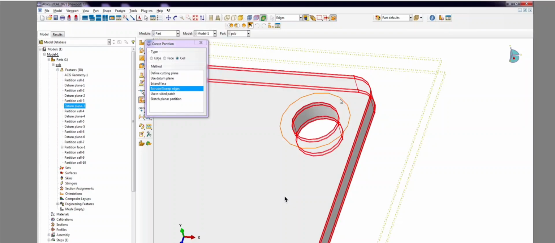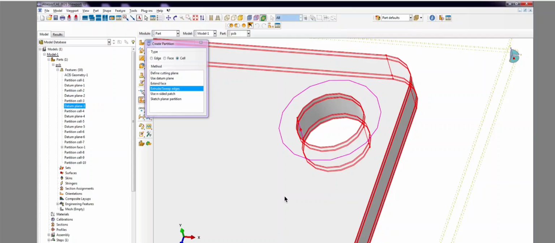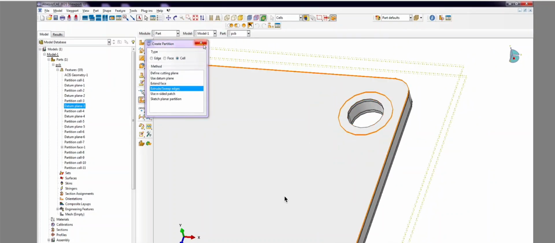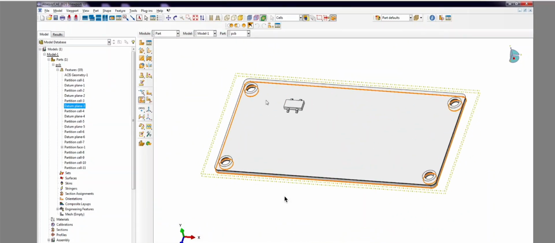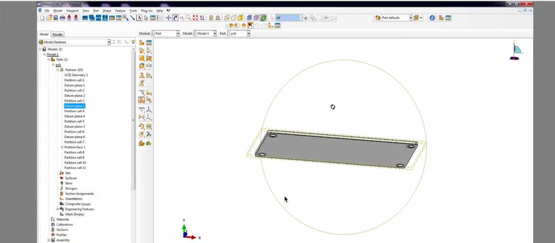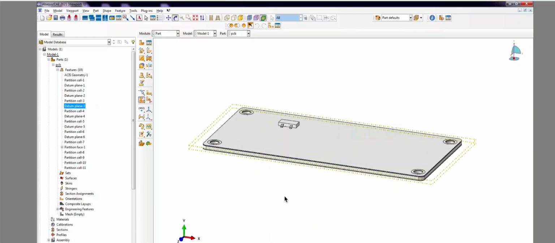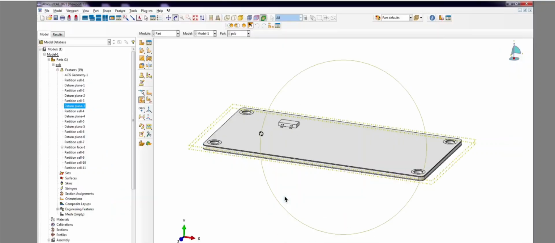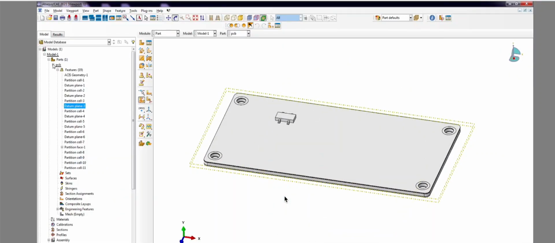Select the edges. We always have to check what Abaqus says to us. Done, along, flip, okay, create partition. Perfect. So I think that now we have made the partition that we wanted based on this information. We can move forward.